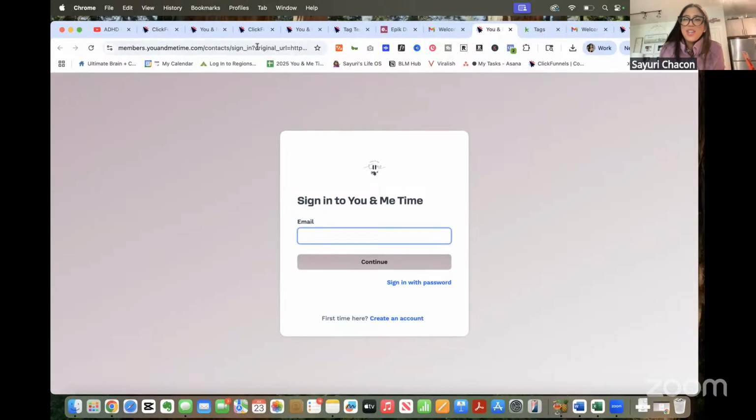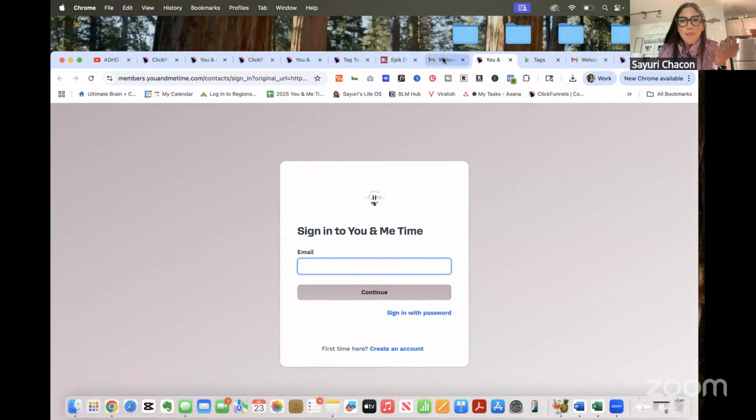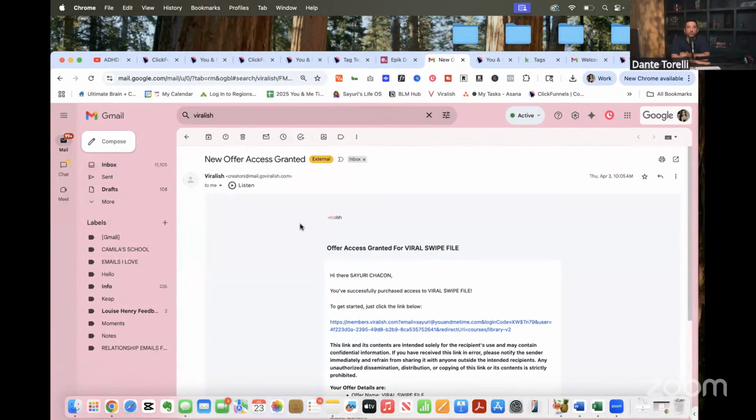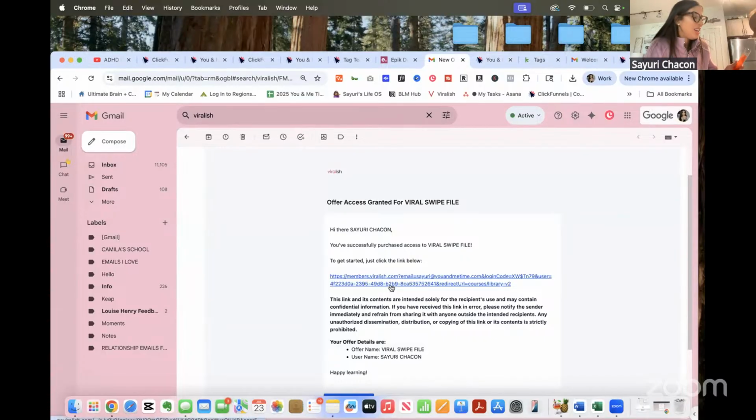Okay, so let me ask you. I know that I'm supposed to be testing it and buying my own program and all of that, so I'm going to do that. But I wanted to make sure I have the steps, because otherwise I'm going to have to buy the program again just to confirm that everything is working. I've bought many programs before. I'll show you this program that I purchased. I get new offer, access granted, and I get a unique link. Wouldn't ClickFunnels generate a unique link for each person that buys the program? Is that how it works, or no?